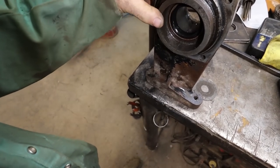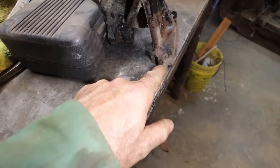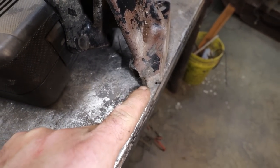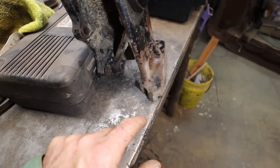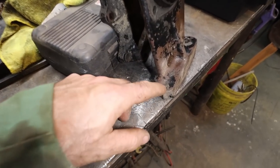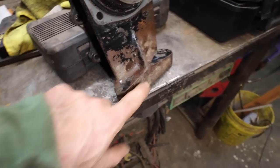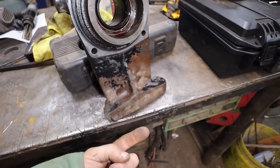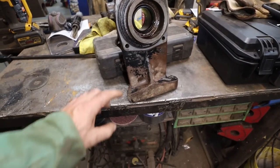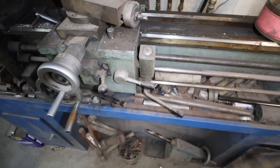This sits here, and like I was saying before, I believe right on this edge is where, you can see some thread still. So I essentially have to get a bolt through there. There's probably enough meat. Like I say, I'm going to drill and tap. I'm going to put a slug in here. So we're just going to run a bolt through because it actually bolts through from the bottom up. What I'm going to do is find a hollow piece of pipe, something that we can run a bolt straight through.